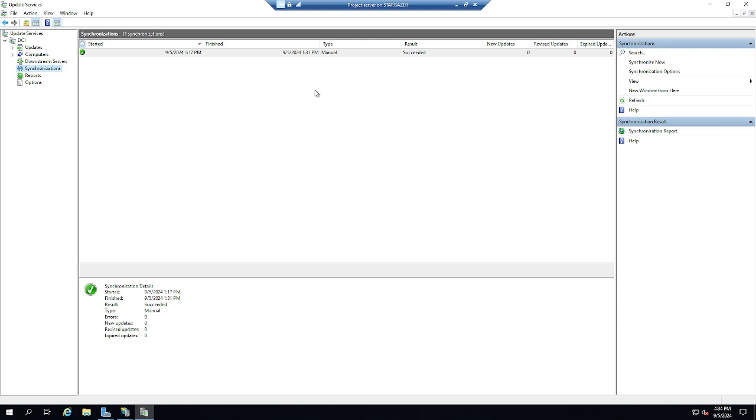WSUS is a tool from Microsoft that allows administrators to manage and distribute updates and hotfixes in a corporate environment. It allows for centralized update management and selective approval and automation of updates. So that's all set and good to go.